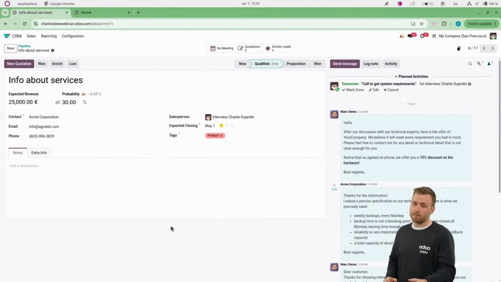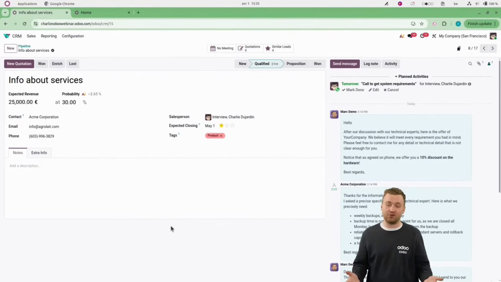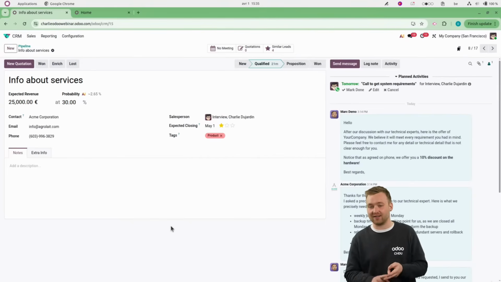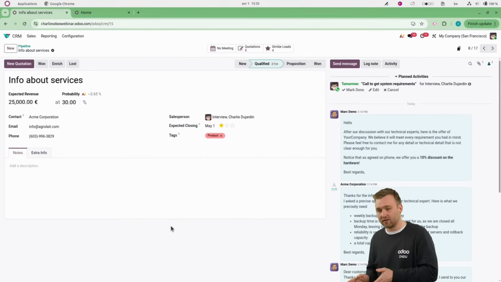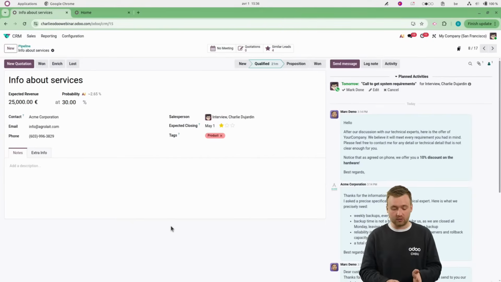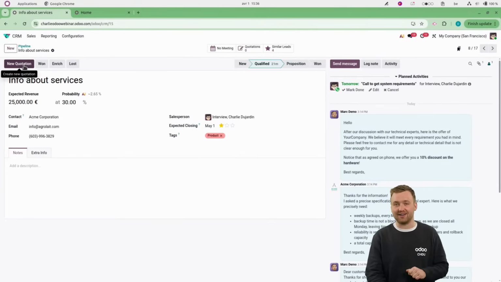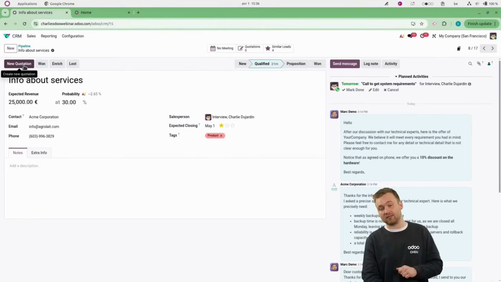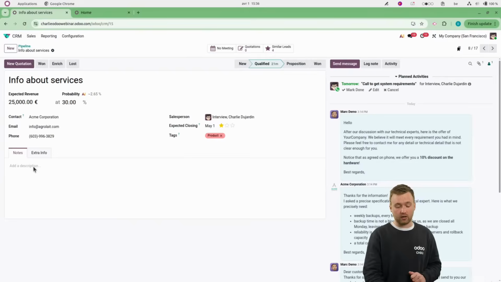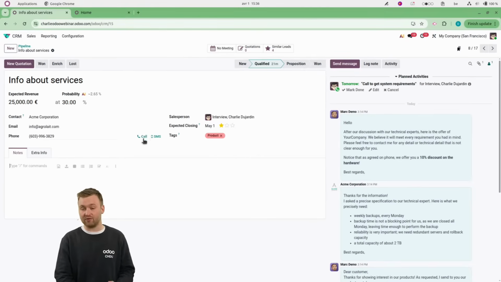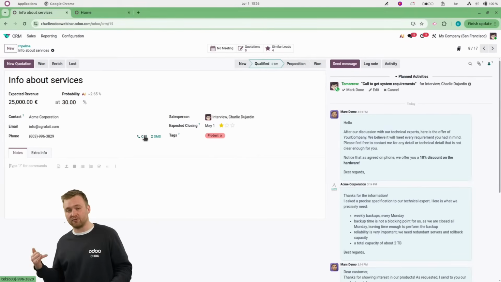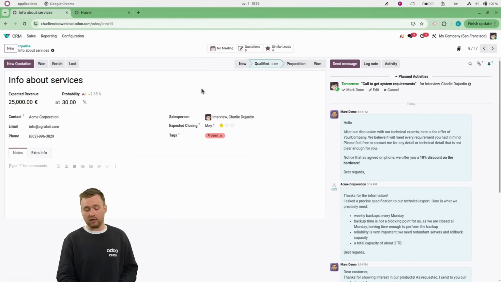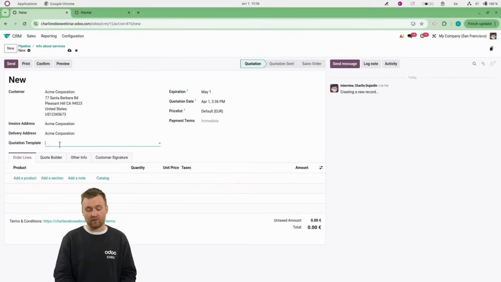So this is my CRM. This is again the view that you've seen for the product. You've seen this view for the contact. Again, we've got main information, chatter at the top, the smart buttons. So what we're going to be able to do here is actually, if you paid attention in the slides, I told you that we had everything in one click. Well, this is how we do it. I can take all my notes. I can call if you have a VoIP system. You know, no need to take the phone. Just call from your VoIP. And then if I need to create a new quotation, click on new quotation. I've got quotation templates.